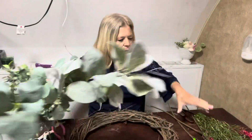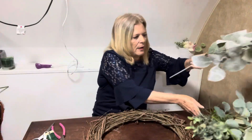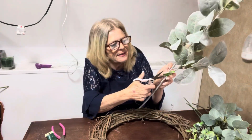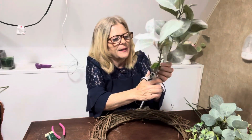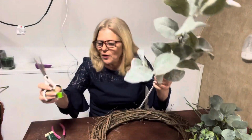And this is going to be our greenery base. We won't do this right now. So what we're going to do first is we're going to take the lighter colored one, and we're going to cut this tag off. It will save you time in cutting these tags off if you do. Sometimes you get aggravated and you just snip it like that and you keep trying to pull the glue off around the stem. But if you will put your scissors along the base of the stem and go up, there's always a tiny little space there, just like that. You see where my scissors are coming all the way through? And then you don't have to do that and it just falls right off, okay?